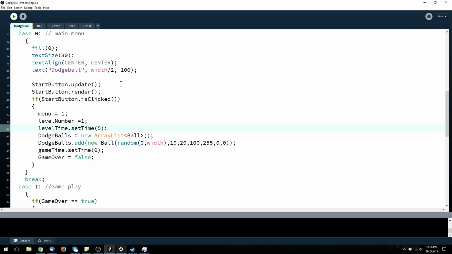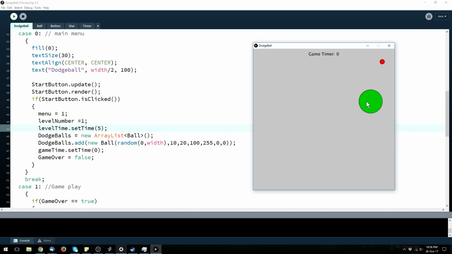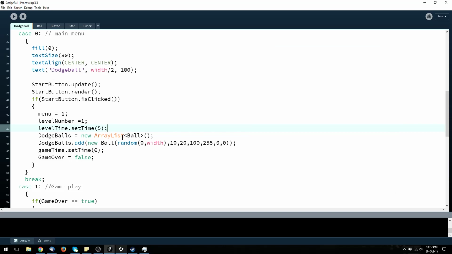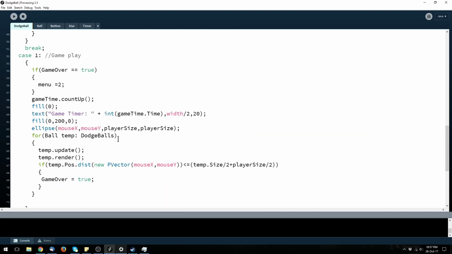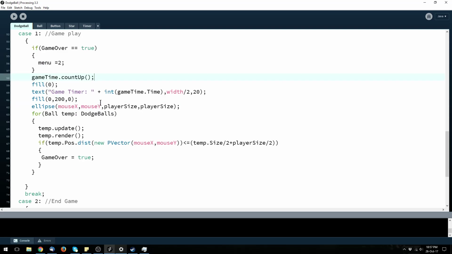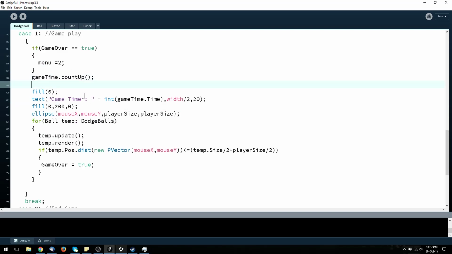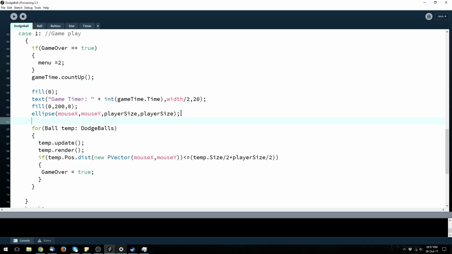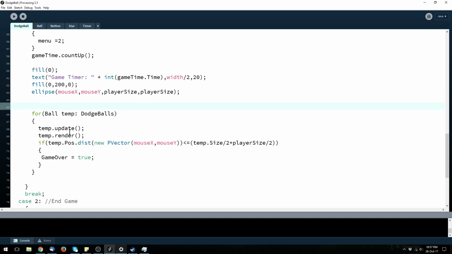Now, what's going to happen when I click on this? Absolutely nothing, because we haven't actually updated our timer, and we have no method of knowing when to update our level number. So this is now where we go down to the gameplay. So down in gameplay, we've got our game over statement, we've got our game timer counting up, and we've got our displaying some text, and then we've got our ball checking down here.